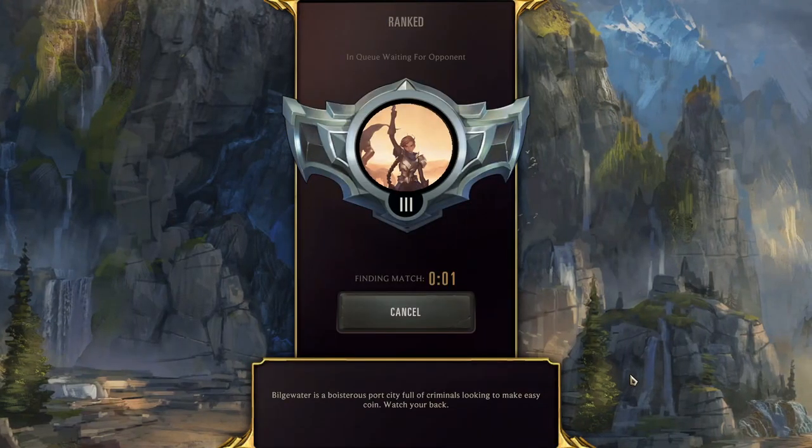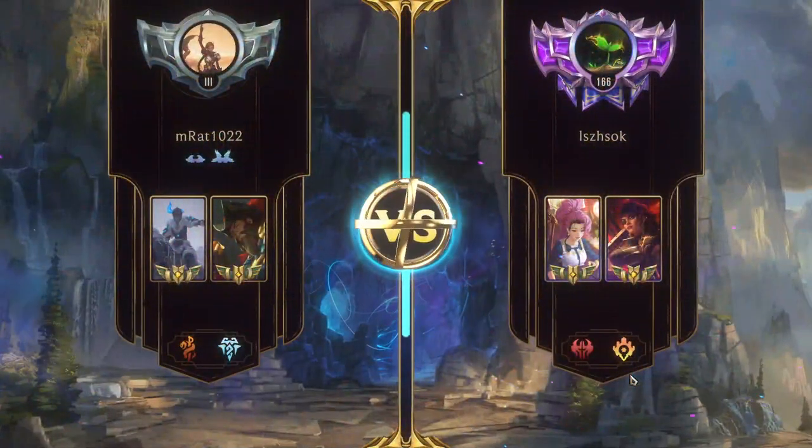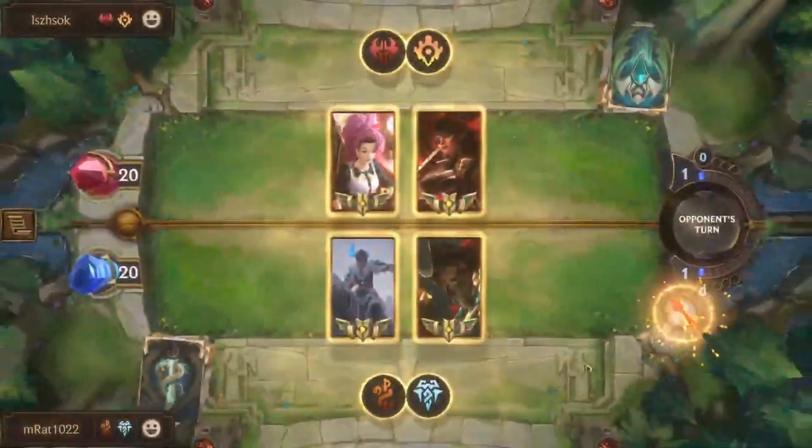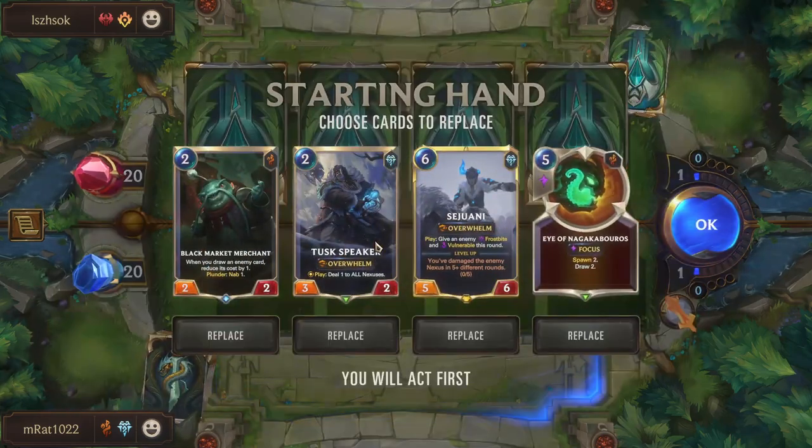I usually really enjoy those. Aggro-ish versus aggro matchups. I think it's a lot of fun. All the good Masters players are playing Samira Seraphine. I feel like it's such a hard matchup for us and all the best players are playing it.